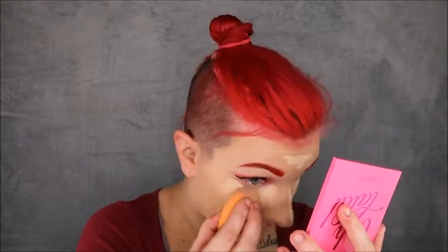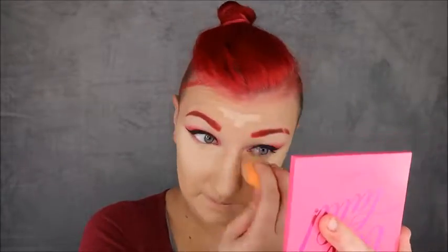Next, I'm using Tarte Shape Tape concealer, concealing under my eyes, down the bridge of my nose and my forehead, and using a Real Techniques sponge to blend it out, basically. Just blending it out under the eyes, and it sped up, of course, because some things take a long time. I don't know why.